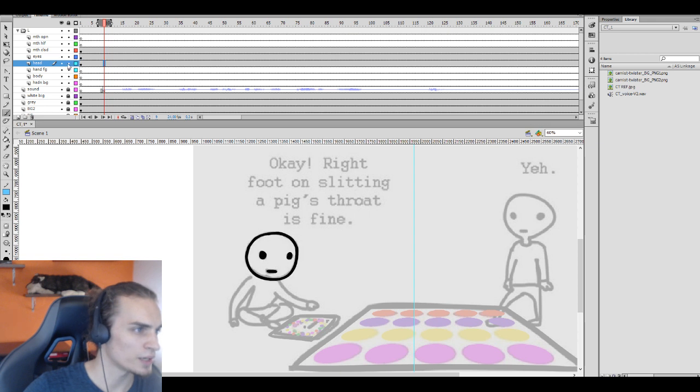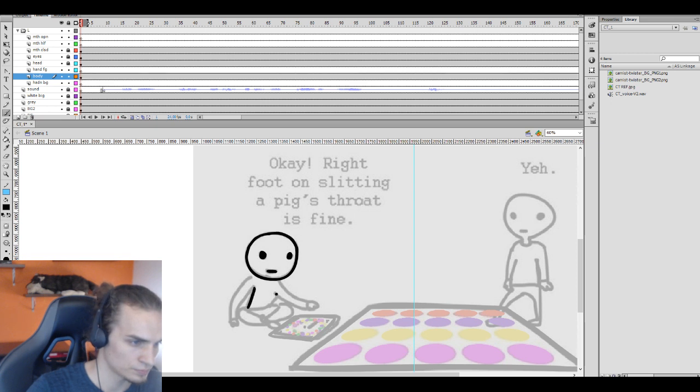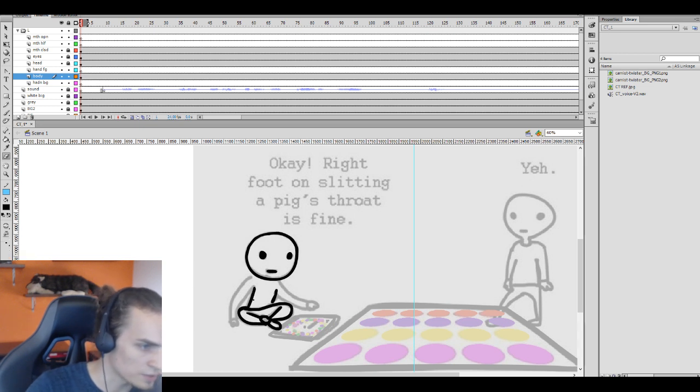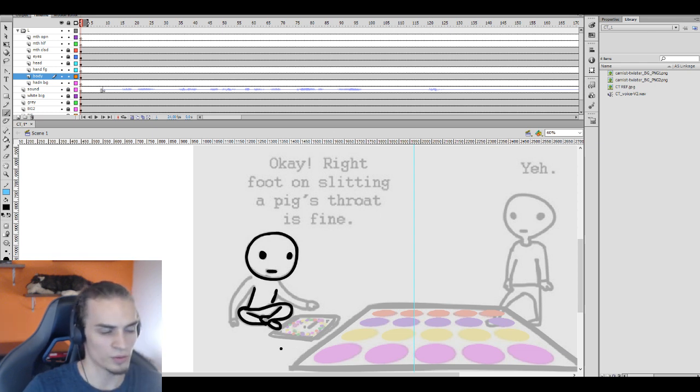Now, body. So we have the head, we have the eyes, we have the mouth. Now let's just put in the body. I guess kind of like that. Yeah, something like that, that's okay. And maybe I should just change it a little bit here, because otherwise you don't really understand which foot belongs where, I guess.